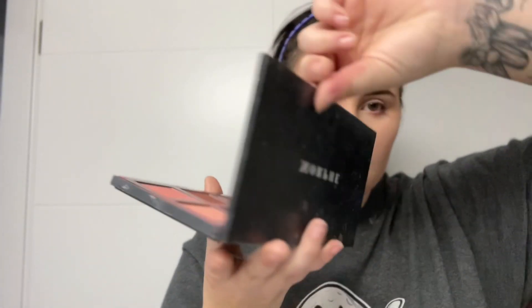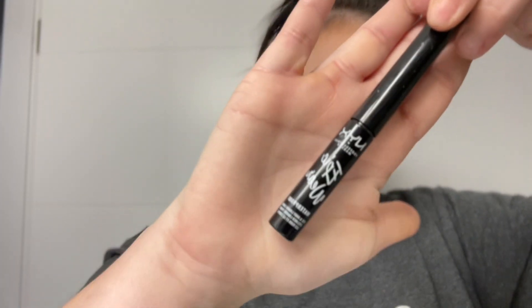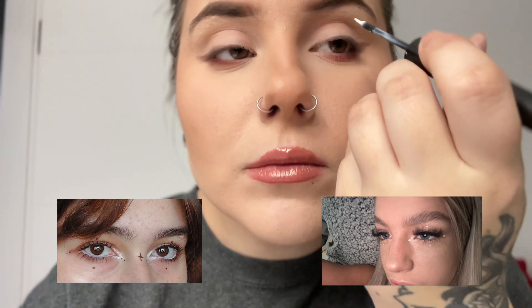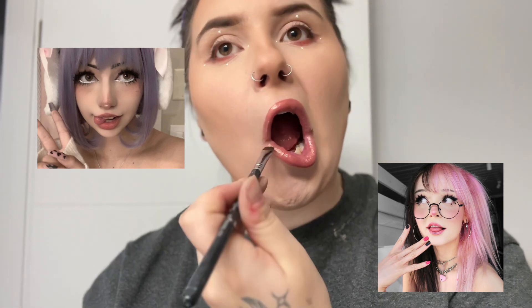Now, this next step might seem weird — I'm going to take this blush palette and put it on my lips. I know it's weird, however trust the process. I'm going to take this clear gloss and put it right over top and move my lips around until I get the right consistency. I then decided I was going to take this white eyeliner and do the four little dots — I've never done it before, but decided not to do it on camera because I cannot figure it out. That's what it looks like — it's actually super cute. We're going to take the same brush and make these little indents in my lips. I don't know if this is a gamer girl effect or what, but I do like the look of it.